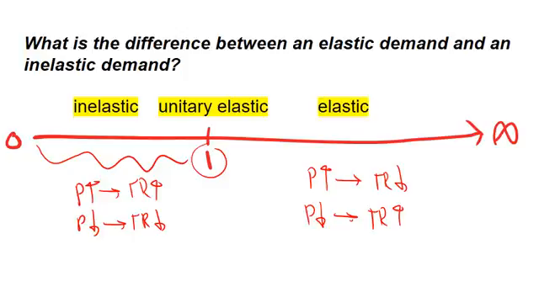Let's think a little bit. Who's more likely to be in this inelastic demand category? A large oil company or a small gasoline station in Richmond, Virginia? I suspect that the large oil company faces a more inelastic demand because it has fewer competitors and therefore may think about raising price to increase total revenue. The small gasoline station is more likely to face elastic demand because it has lots of customers, lots of competition. It might be able to increase total revenue by cutting its price. We'll talk more about this later on in the semester.